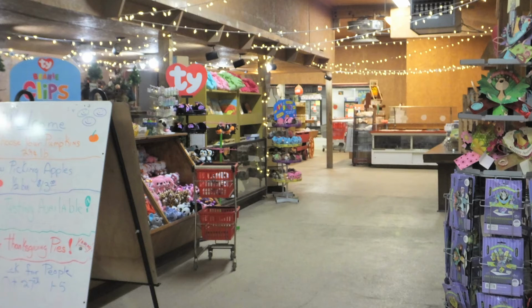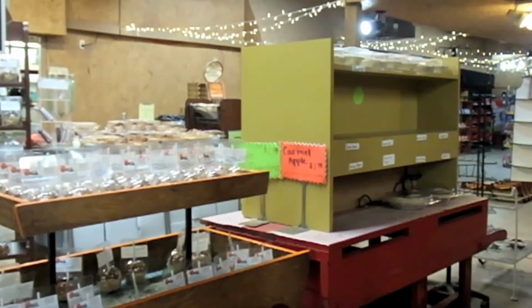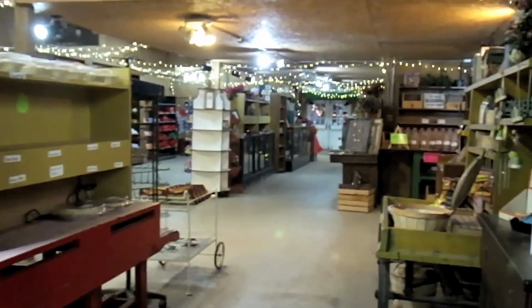From Thanksgiving all the way through July, it's used as a small wedding chapel for 55 people. Our farm market that we're in now transforms into what we call our winery barn for wedding receptions. That allows us to do 2 wedding receptions in 2 different barns, each with their own separate outdoor ceremony site at the same time. And this building here has good insulation, which allows us to use it in January. This year, we have our first wedding in January.